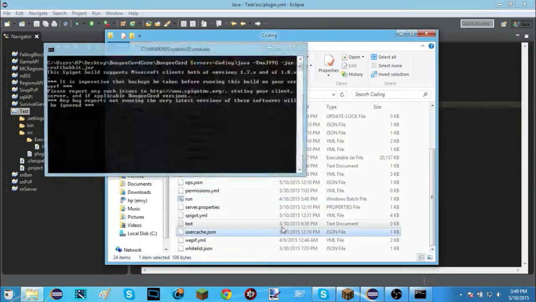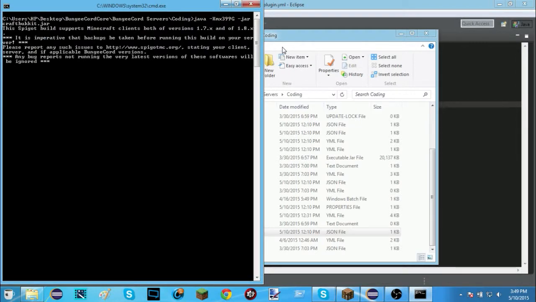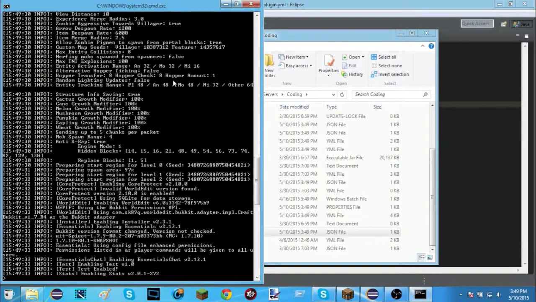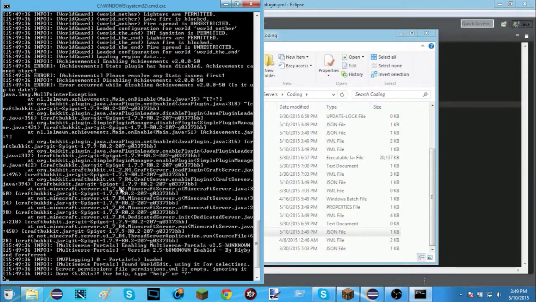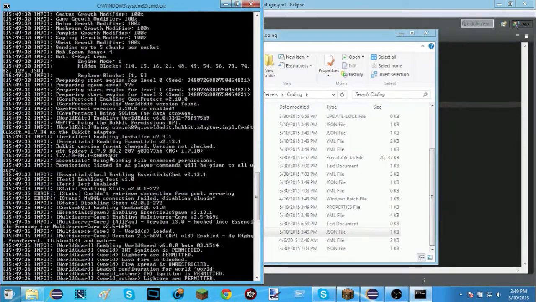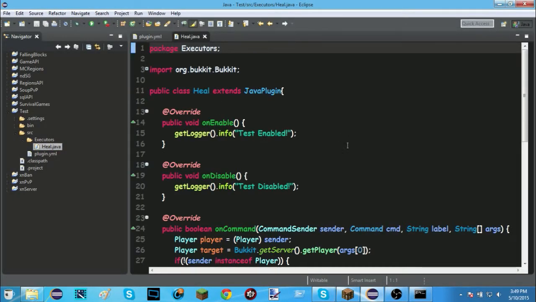So let's run the server and take a look at if there are any errors. Alright, we have no errors, because it just says enabling test and then test enabled, which we identified in here.